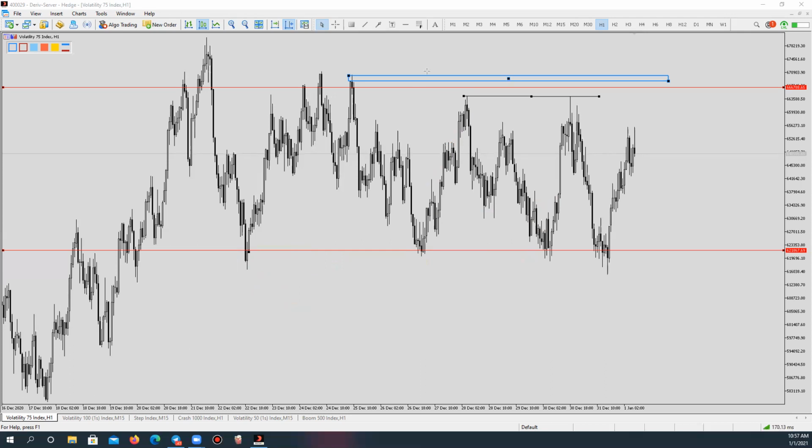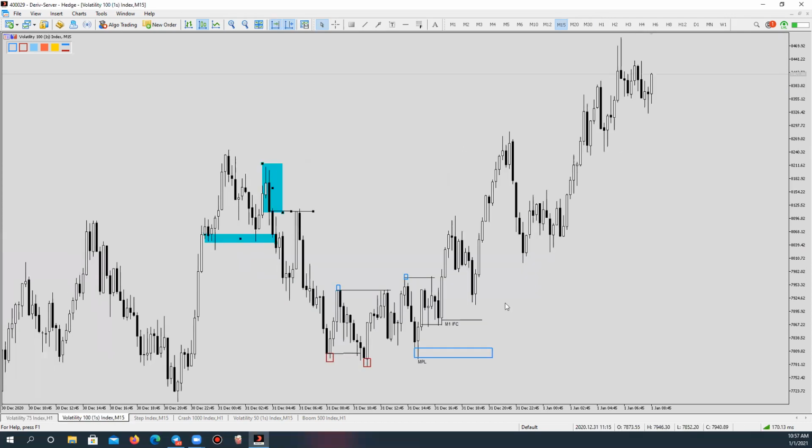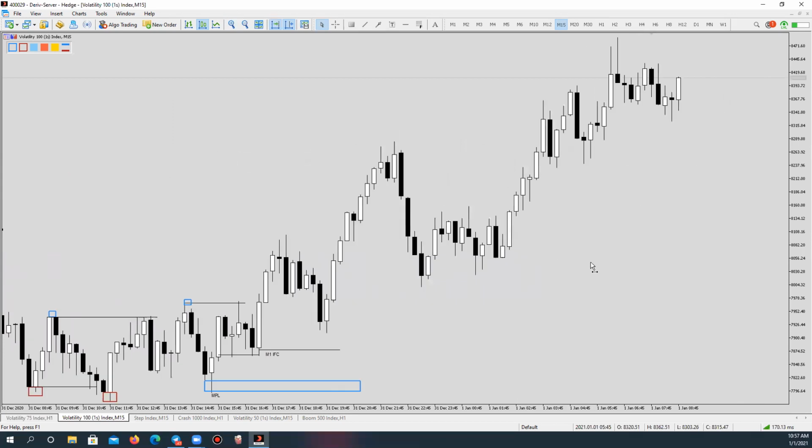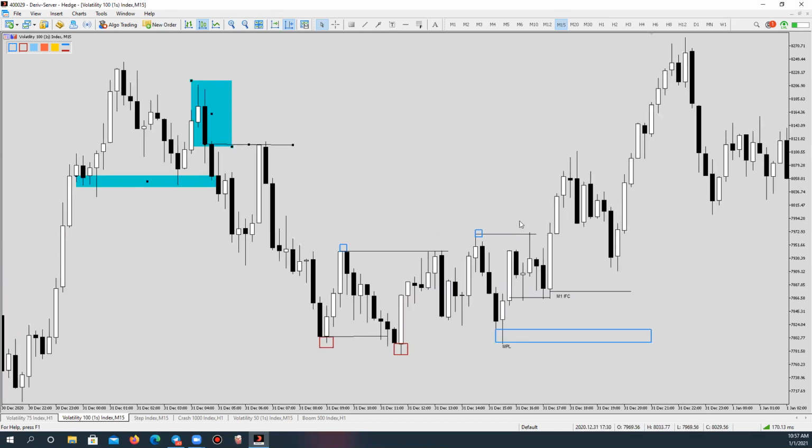So, Eri, the thing that I was telling you is this one. This V50, what I discovered yesterday was this one. V100. Do you see how V100 is mitigating the blocks? Sometimes it's not even coming to 50%. It's just touching on top and goes in the other direction. We have this candlestick, the last candlestick where they sell to buy. Check where they mitigate this candlestick.